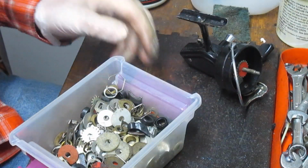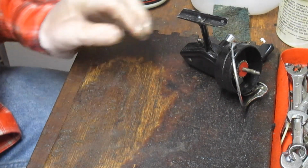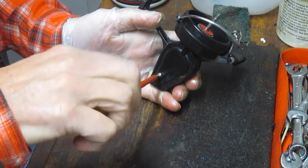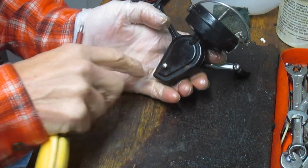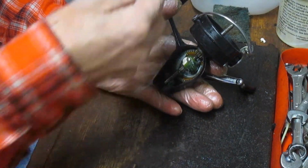I'm just going to take these drag washers and the like, put them out of the way, since those are no longer needed. And that saves a trip to the parts providers out there, usually on eBay or something at this point, for the older Mitchell reels. But this has got a one screw take apart, much like many of the Mitchell reels. It has a side plate that comes down.